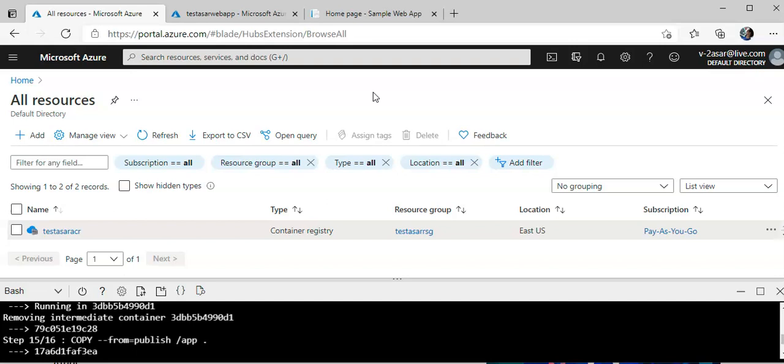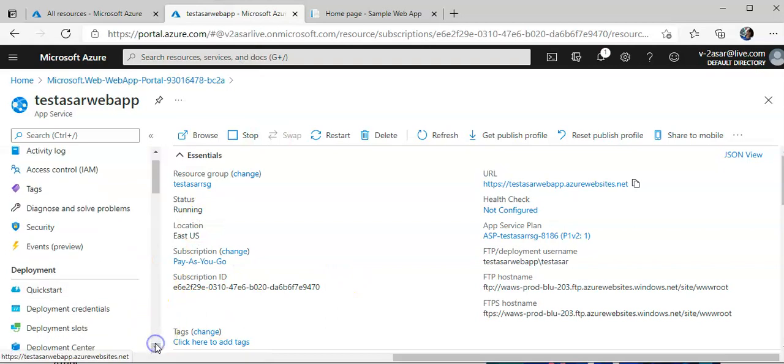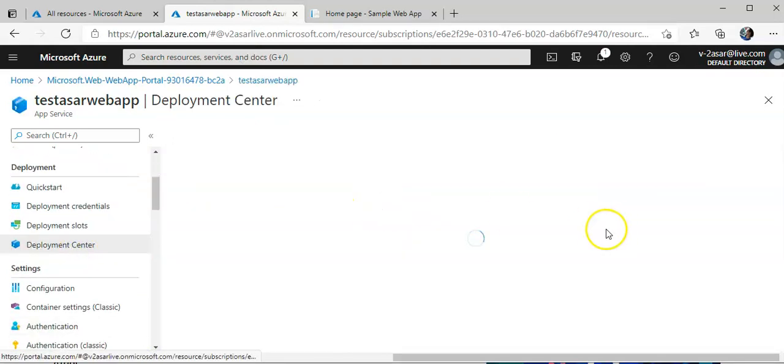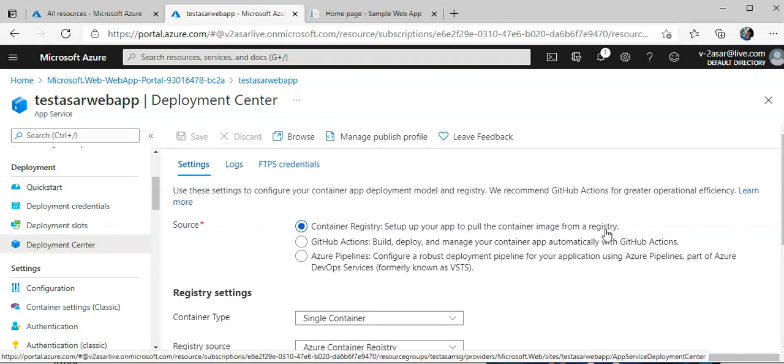In this example, we'll configure the continuous deployment of a web app that would use an image in the Azure Container Registry. So to go into this direction, let me tell you what is a webhook, right? So Azure App Service supports continuous deployment using webhooks as well. So this is your web app. If I go here, deployment center. So webhook is a service offered by Azure Container Registry. Services and applications can subscribe to the webhook to receive notification about updates to images in the registry, right?